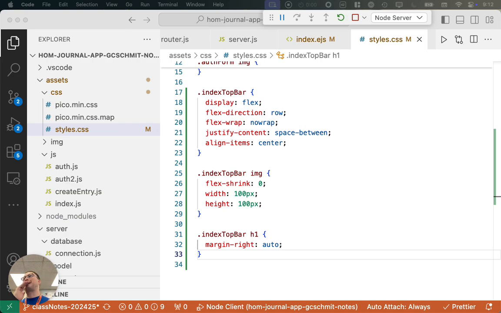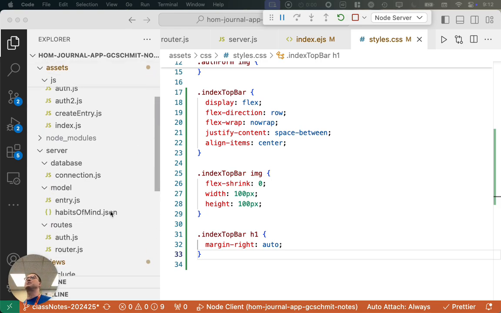Here's the cool thing. Because now we've defined this index top bar, and we've done that role thing with the button, and we've made it a link rather than a button, we don't need to write JavaScript code to add a listener to the button to navigate to the different page. It's a link, right? HTML links are good at navigating to different pages. That's what we use them for all the time. So we can actually delete some code, which is wonderful.